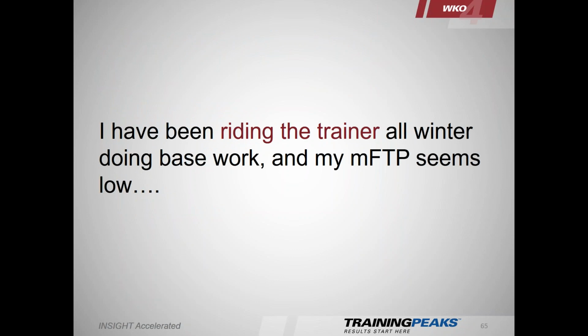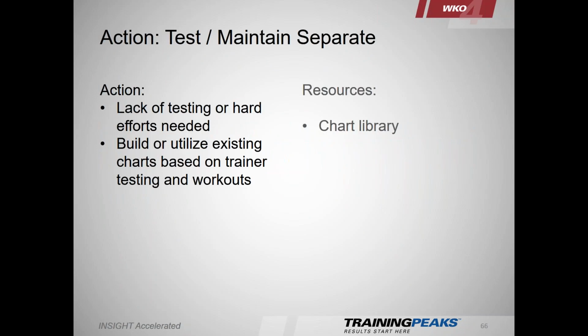Final question, and then I'm going to get to the buildup of questions that have been happening. Sorry about that. I've been riding the trainer all winter, doing some base work, and my MFTP seems low. I don't even have a chart to show that because there are so many different versions. Just look up, we have plenty of charts that show if you tag your trainer rides, you and the trainer, and you not. But the reality is every time I see that, I ask the person, have they done any hard riding? They say no. And really, I've already answered that a couple of different times, right? The model only describes what you've done. It doesn't predict what you could do if you go harder. But search the chart library. There's a lot of cool charts in there that could help on that factor.